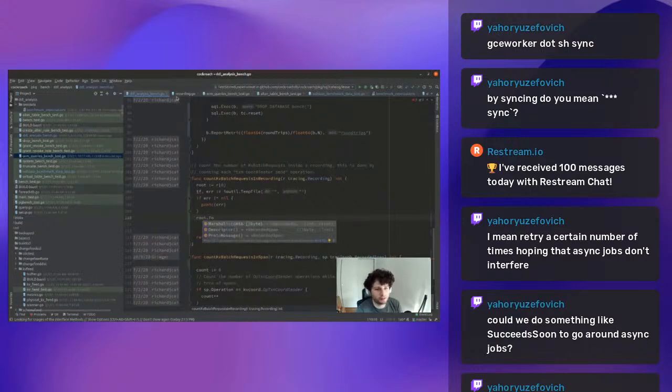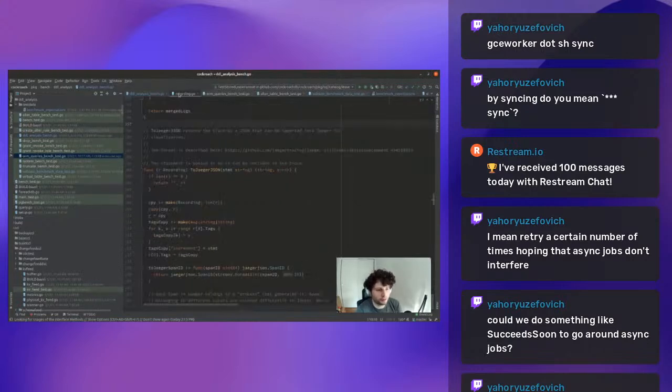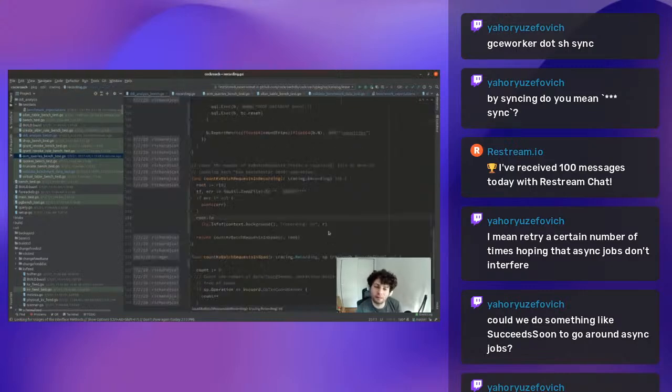I'm on the wrong thing. So recording. This is a recording. Oh, this is r.to JSON. We'll give it an empty string.